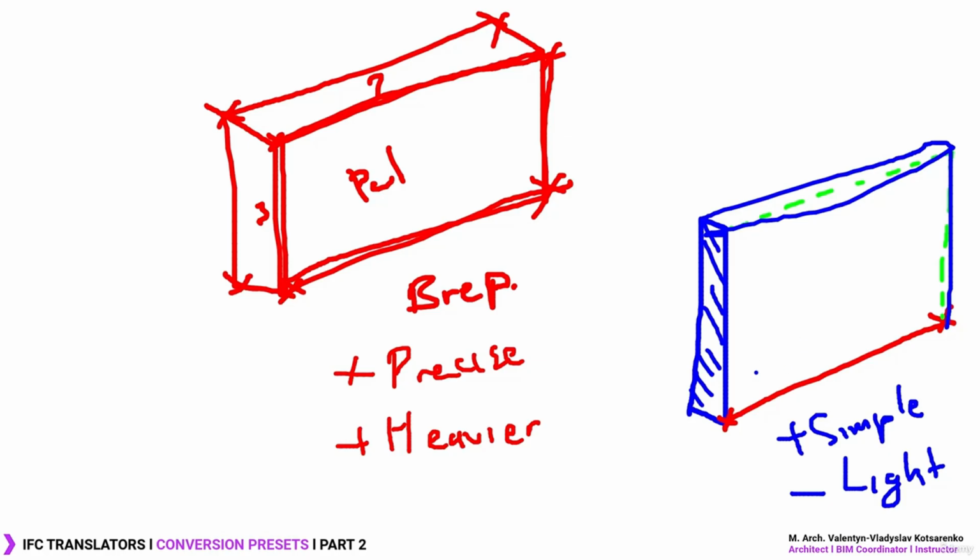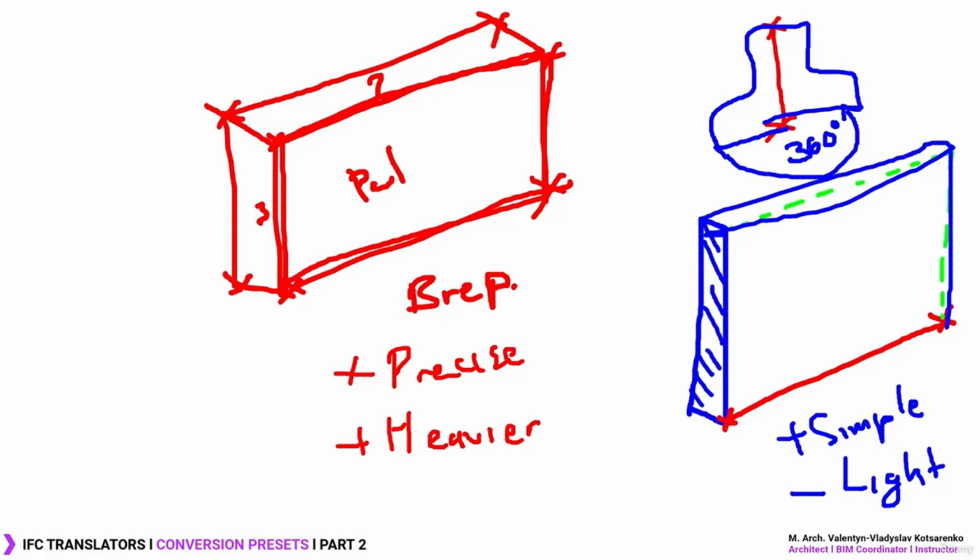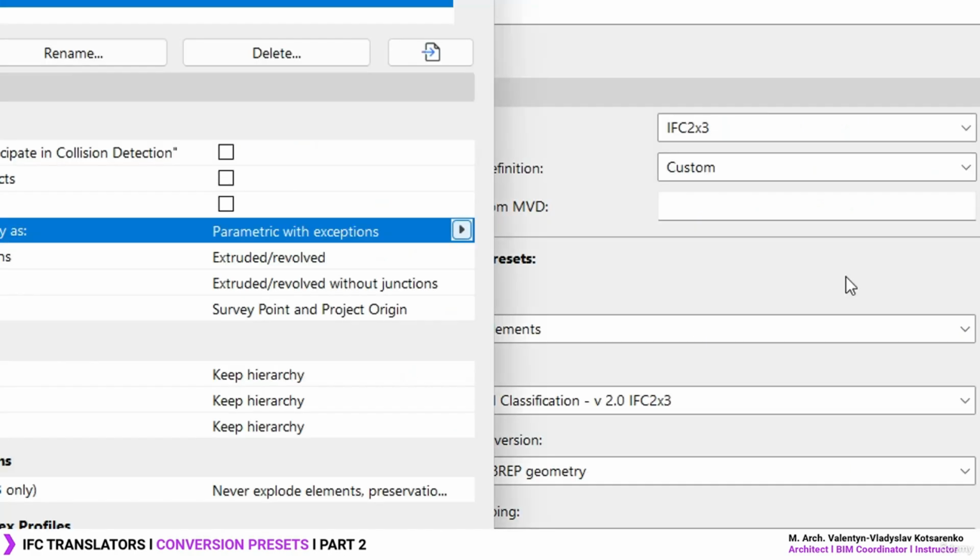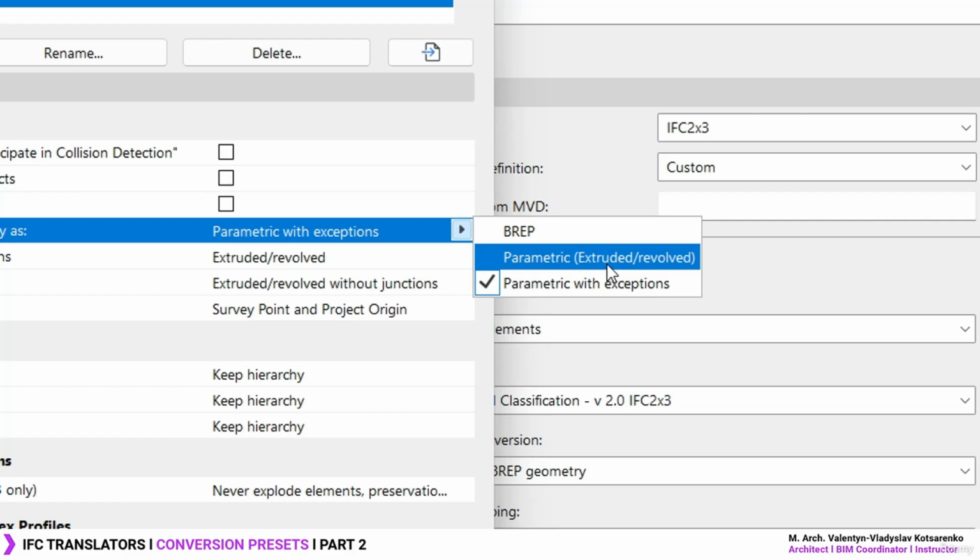You got two different methods, one of which is the extruded one, which is the reference line and profile, and the other one, if I remember, was revolve. You got your profile, and it's going to extrude everything in a radial manner, following the reference line. So you got two different methods, the revolved and the extruded. Right over here it's going to say extruded, revolved, parametric, or BREP.